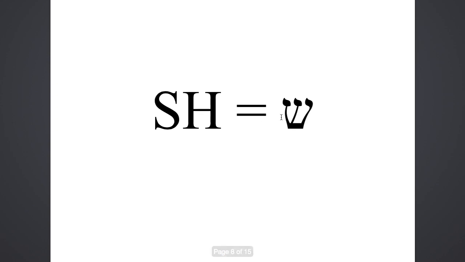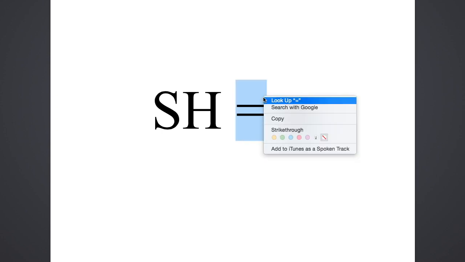For instance, if I tried to transliterate this sound into Hebrew, I would end up with this character, shin. Actually, it's even a little bit more complicated than that. This character here is capable of being either an S sound or an SH sound, depending on context. And actually, there's a little dot you can add to one side or the other if you feel like you need to be specific. But in most cases, context alone would turn this into a sh sound when you need it to be. In other words, they have one character for this sound, just like we have one character for the B sound that was talked about a second ago.